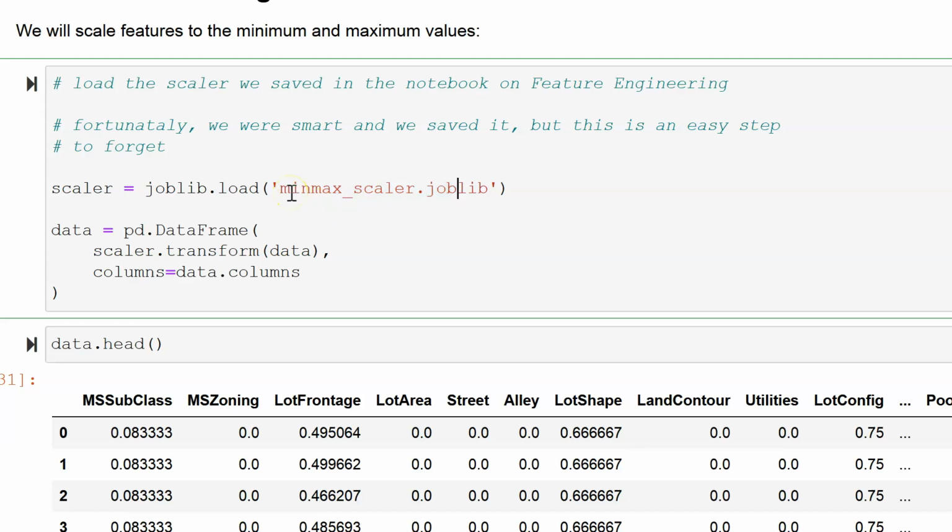So we have two ways about it. Either we transform all the variables and we use the same scaler, which is what we do here, or we go back to the feature engineering module and we adjust the min-max scaler only on the selected features. But as you can see, there is a lot of refurbishment that needs to be done in the code to make it suitable to score new data.